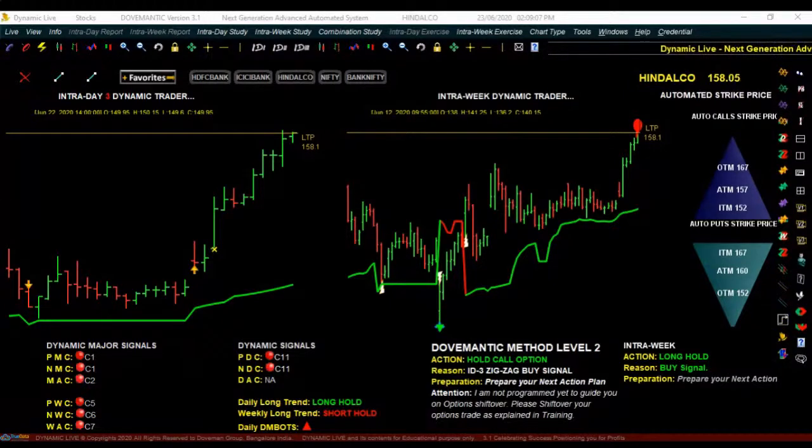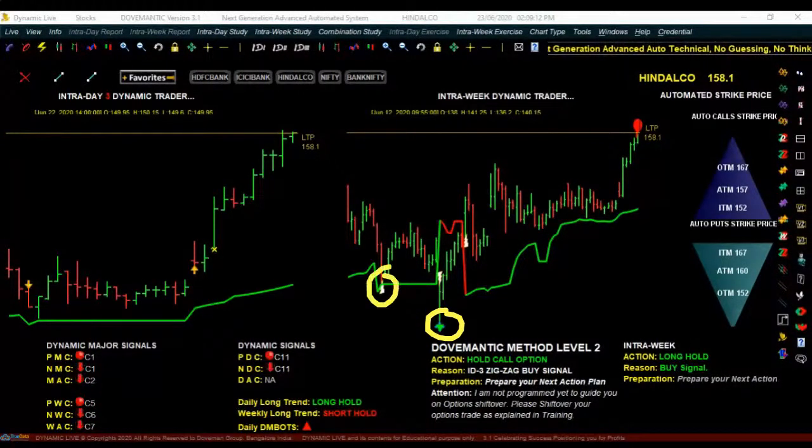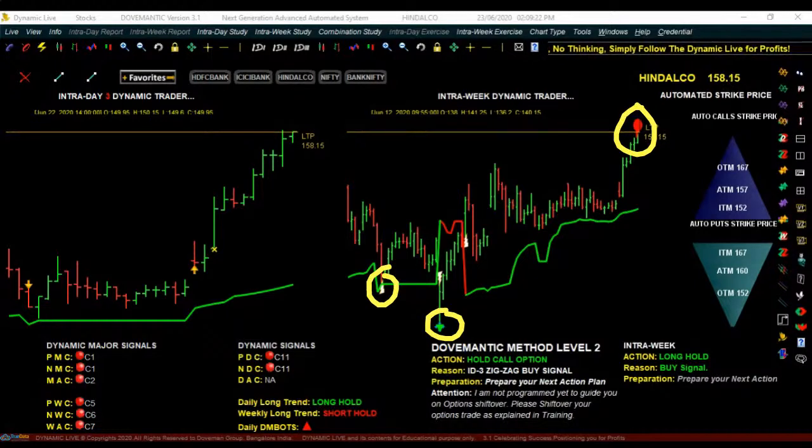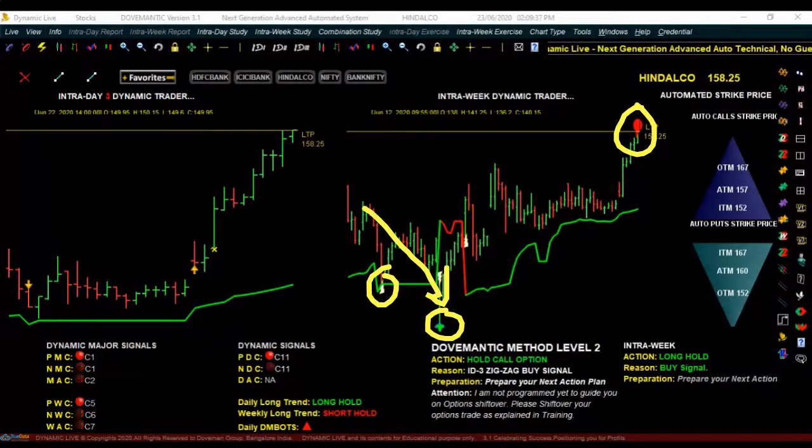And then we also have these dynamic system cautions. You can see here right at the bottom we had these dynamic system caution symbols. Now even now right at the top we have dynamic system caution symbols. Whenever there is a major movement in the market, before any major movement, right on top or right at the bottom, these dynamic system caution symbols will appear, telling you to get ready, the price is about to reverse. So as the price was coming down, right at the bottom we got a dynamic system caution telling us to be prepared, the price is about to reverse.